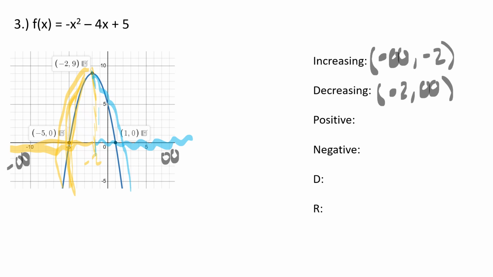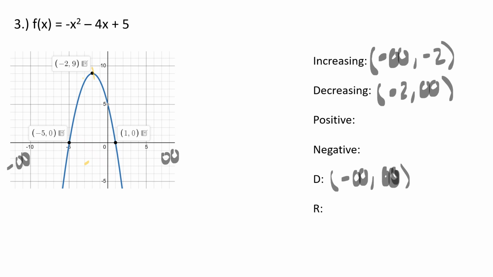And again, notice the domain represented there. I'm going to jump down and do the domain. So the domain is -infinity to +infinity. And what you can see in the notation is you've got the whole domain covered. So it's either increasing or it's decreasing, except right at the tippy top where it's not doing either. Okay, so the -2 is the only piece that's left out there. But you can see -infinity to -2, and -2 to infinity. There it is. Same thing should happen with our positive and negative. We should be able to see all of it represented.